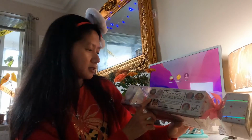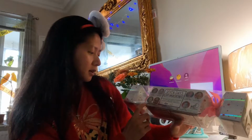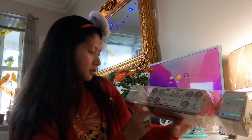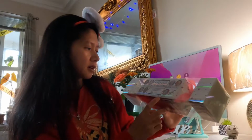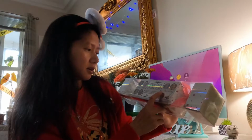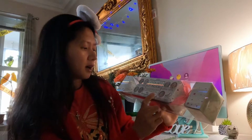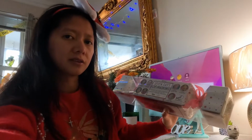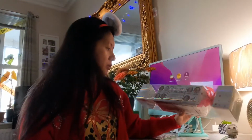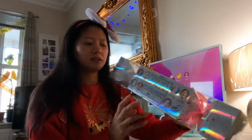radiating kiwi mask, nourishing shea mask, revitalizing vanilla mask, purifying avocado mask, moisturizing strawberry mask, soothing banana mask, and the last one is hydrating blueberry mask. So these are the 7 masks that we have inside this cracker.